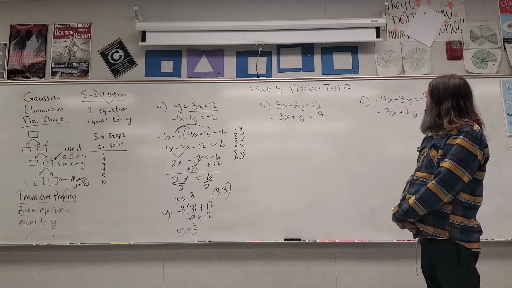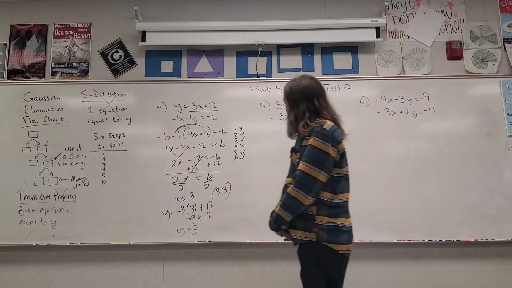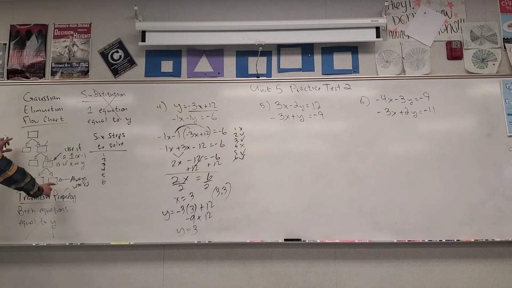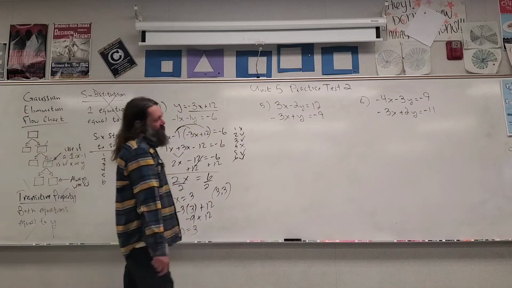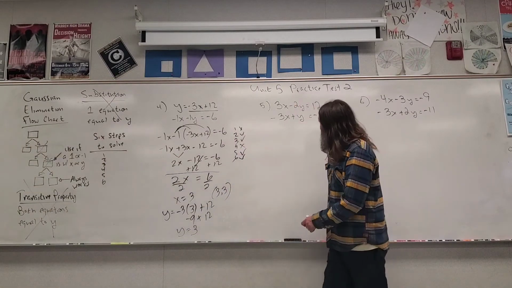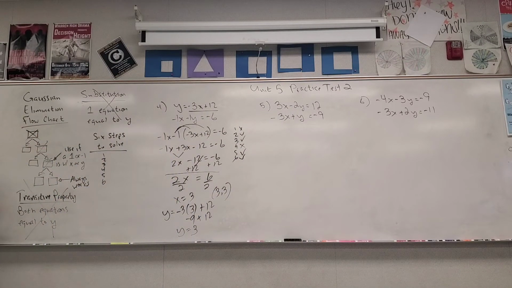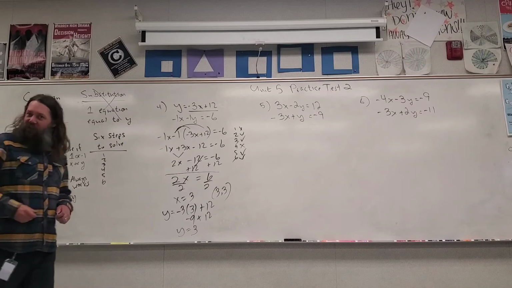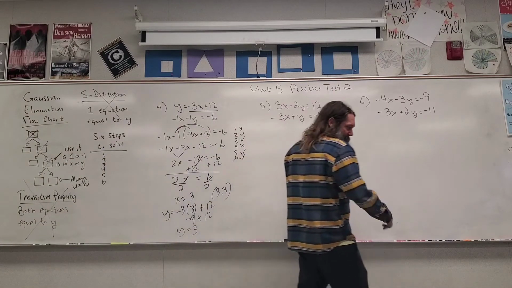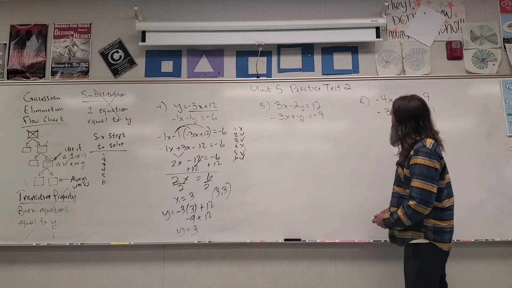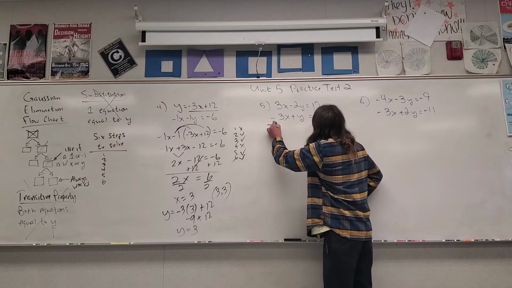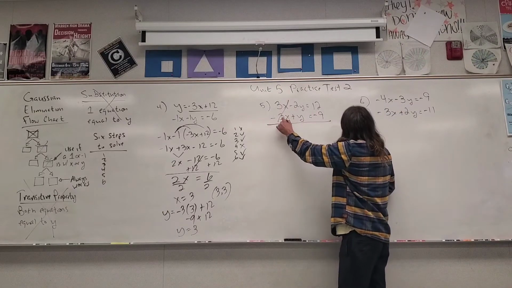Alright, so problem number 5. I either add them together or multiply both. And look, the x's are going to cancel. So I'm going to do this one. So I know by elimination, or the process of elimination, my last problem I have to multiply both. Okay, so when I add these guys together, my x's are going to cancel.